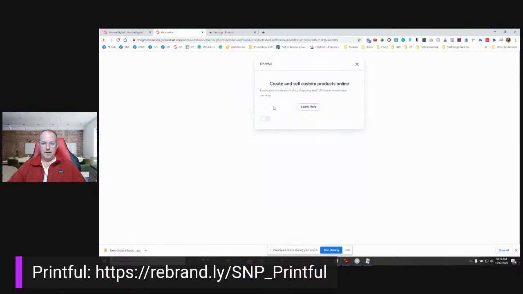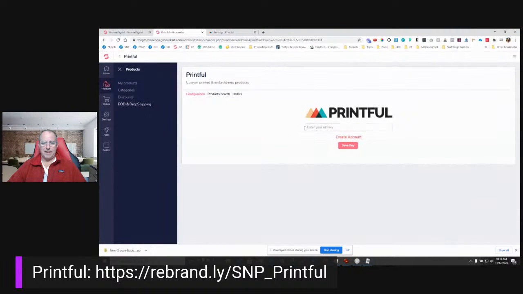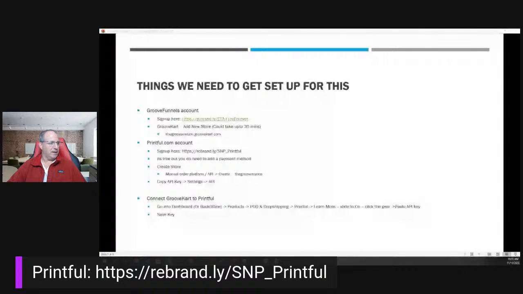And there's a little slider right here. We have to slide that over to active. And then we're going to get the cog wheel right here. So we're going to go ahead and click that. And give this a second. And now this is where we actually enter our API key. So we're going to go ahead and click on that and click paste, and we're going to click save key. Okay, so that's the big thing we need to do right now.